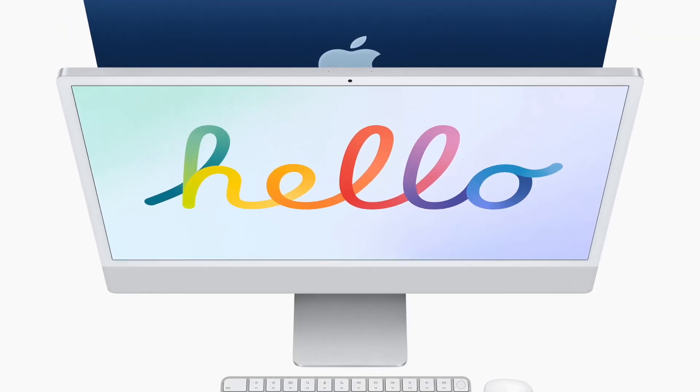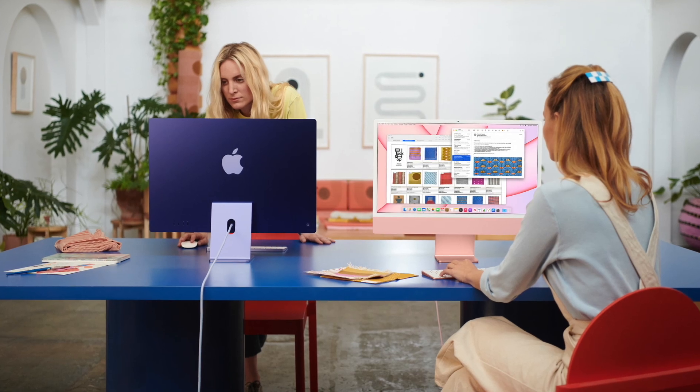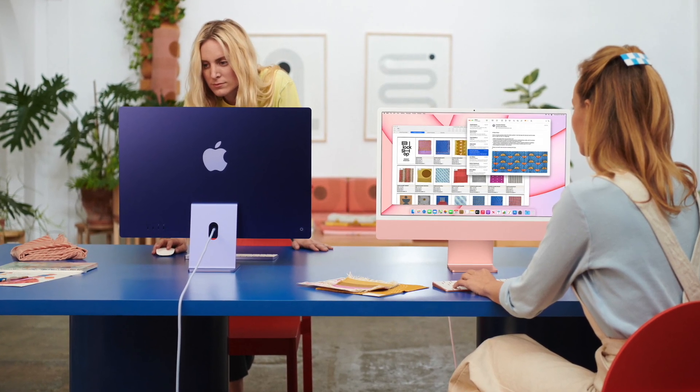It could be that they just don't have quite enough ready to drop it yet, or maybe they're not doing one. We don't get to see the sales behind the scenes. Maybe the iMacs have not been selling well, but I see them out and about quite a lot — in stores, hotel receptions. So I think they're actually doing fine. Apple is all over the place at the minute with timings. I still think everything is going to go to an annual update cycle — I think we'll be getting M3 in June. Maybe they're going to hold on for that, or maybe they'll do it earlier. I think June is when we're going to see the MacBook Air 15-inch as well.